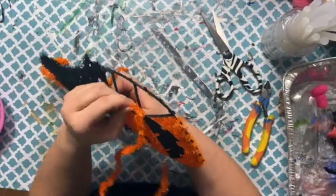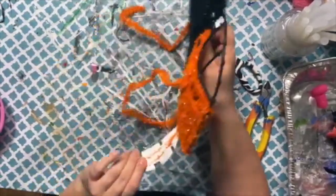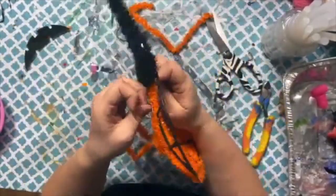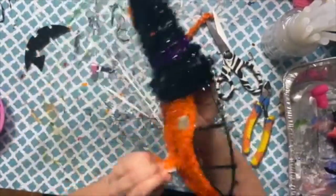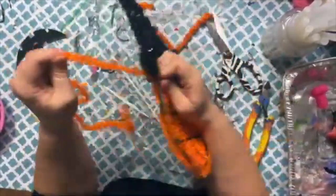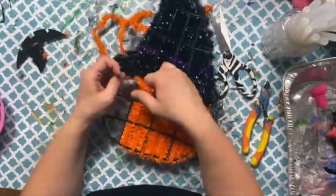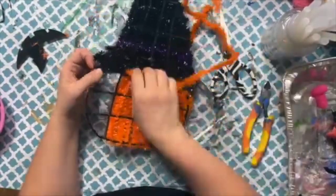So again, we have 1, 2, 3, 4. So the mop, the hat, the nose, and the body. So $4 basically for this one. $5 if you live in Canada, because $1.25, like I said before. Again, another easy one.